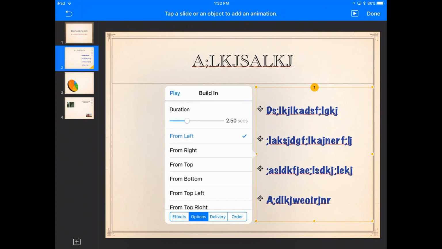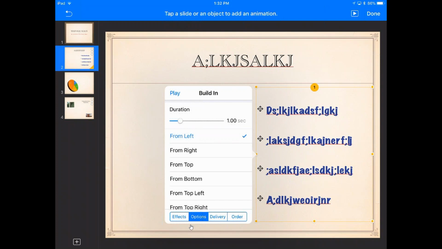So what I would suggest is you grab that little bobble and make the fly in effect or whatever effect within 1 second. The reason why you leave it at about a second is that if you make it shorter than a second, the effect happens so fast that you lose that wow factor. If you make it longer than a second, again, it seems like you're waiting forever for it to happen. So 1 second is usually around a good time.